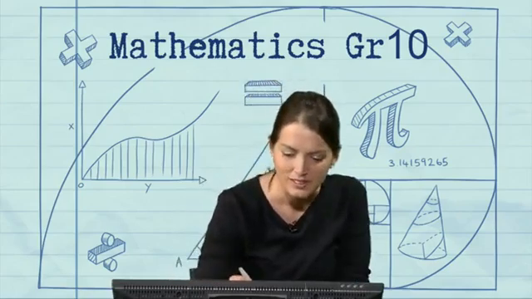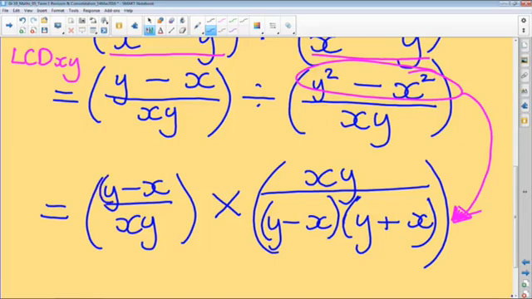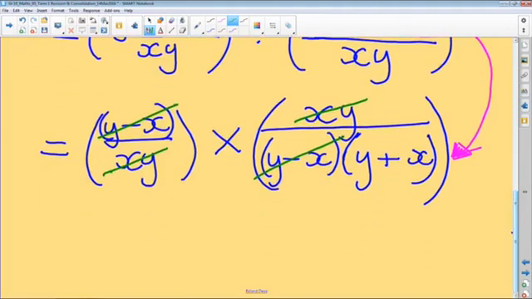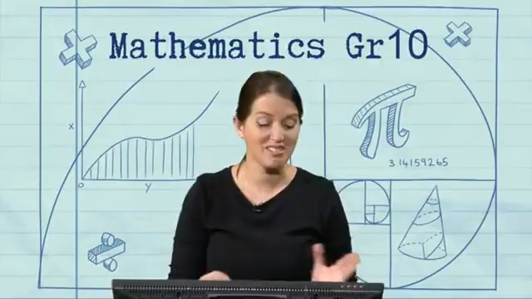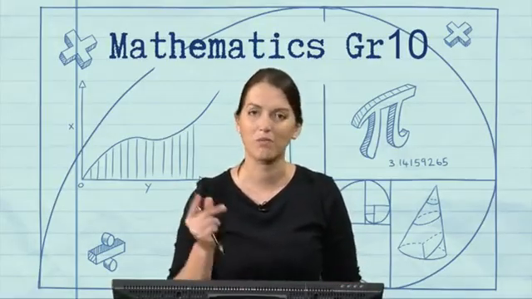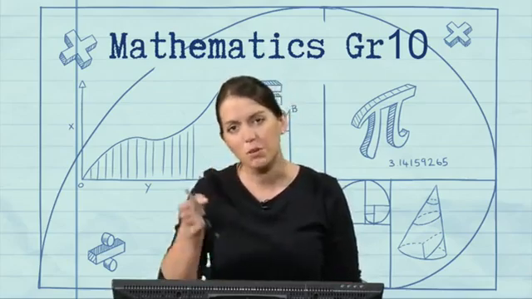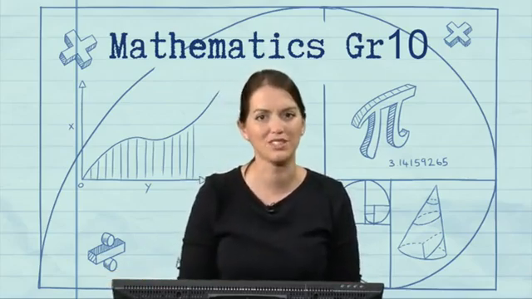Let's take a look. Okay, now in this first fraction, our top term is y minus x, and that of course cancels with y minus x over there. And our numerator, or our denominator, is xy. And that, of course, cancels with xy, leaving us with a very tidy answer of 1 over y plus x. So grade 10s, how are you feeling about that? It was good, right? It looked terrible, but we broke it down by choosing the most horrible parts to look at and dealing with those ones first.